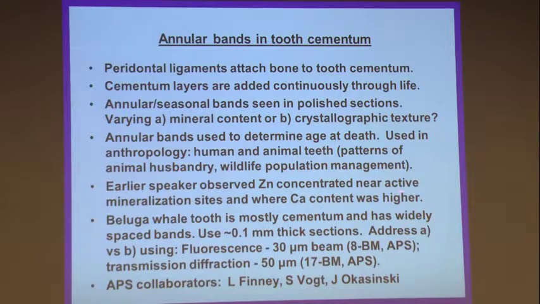Zinc is concentrated in your active mineralization sites where the concentration of calcium was higher. So we know that zinc is related to active biomineralization. Since the beluga whale tooth is mostly cementum and has widely spaced bands, this was a good way to look at the chemical variation, i.e. the elemental information with fluorescence, and also to look at how that might correlate with X-ray diffraction in mapping.